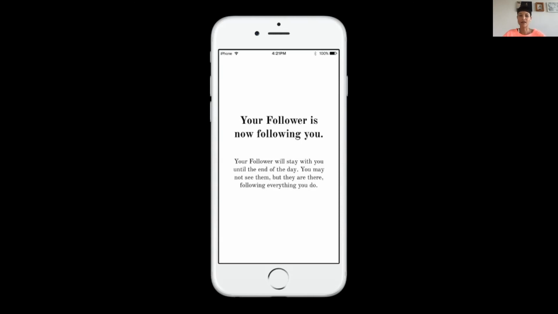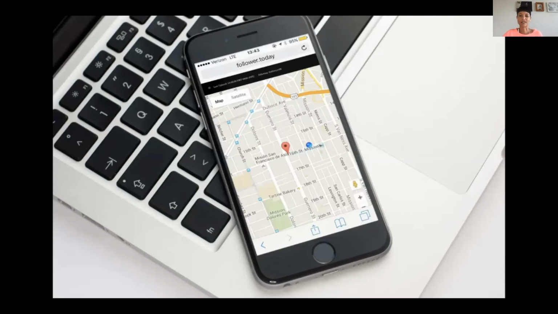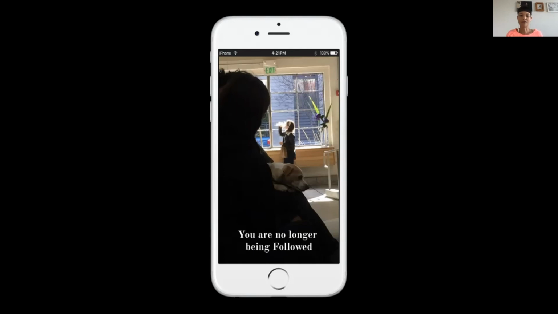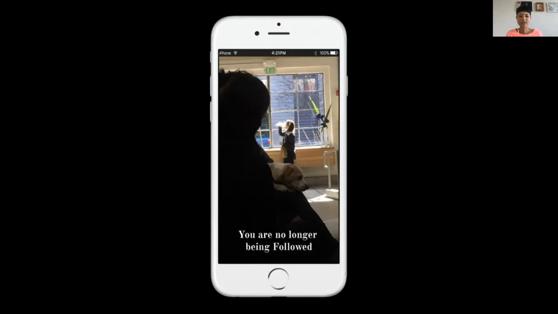This is my view: I'm the blue dot chasing after that red marker on the street, trying to keep them in my sights. Then at the end of the day, you receive one photo of yourself and the notification you're no longer being followed. I was thinking about how we're living in this weird, anxious time where, on the one hand, surveillance is pervasive and out of control. And on the other hand, we have this intense desire to be seen, to be followed, to share every intimate detail of our lives. Follower sort of offers surveillance as a luxury experience.